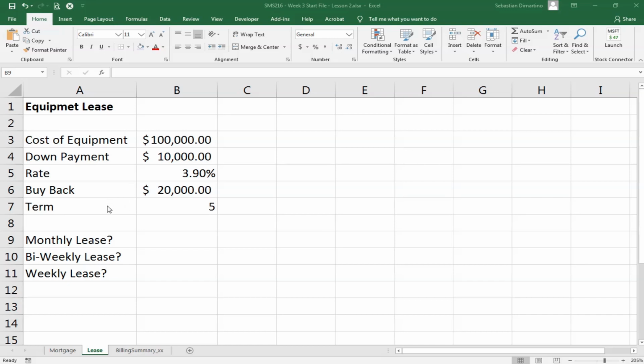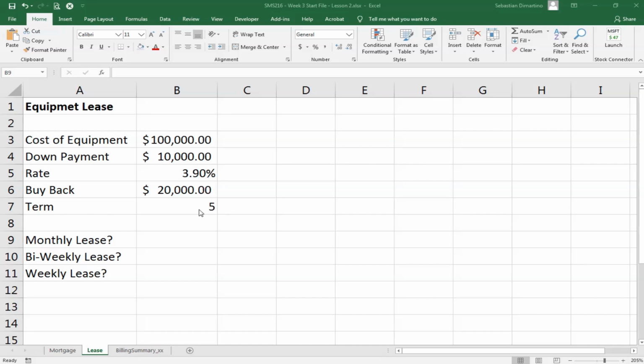At the end of your term for a lease, you have to do one of two things. You either have to pay the company that leased it to you $20,000 at the end so that you can keep the equipment. Or the second option is if you choose that you do not want the equipment anymore, then you do not have to pay them the $20,000, but they will take the equipment back from you. And then you'd have to make a decision on what you're going to do next. So that is basically, in a nutshell, what the difference is between a lease and just a regular payment. And we're going to see how it impacts our numbers when we do the calculations.